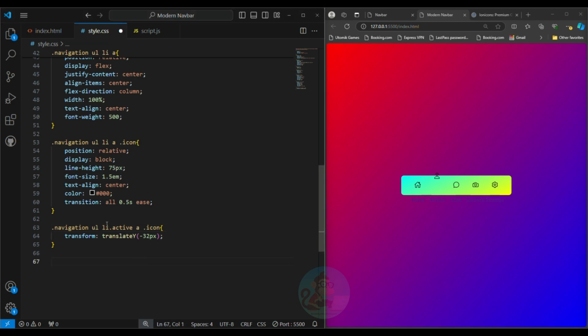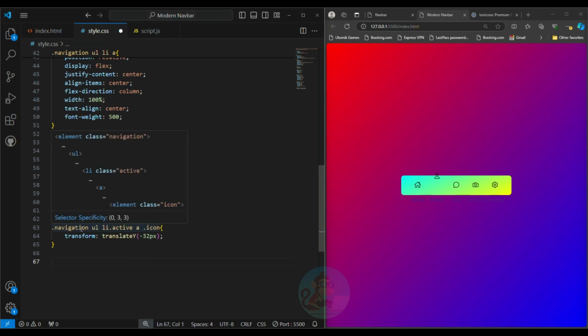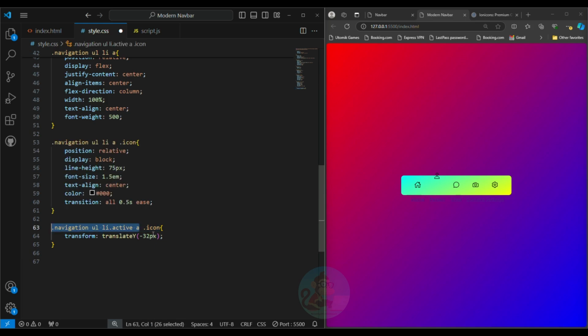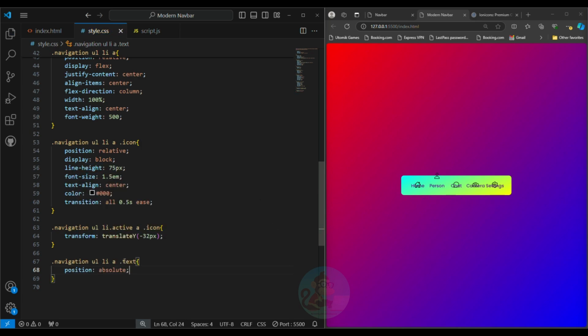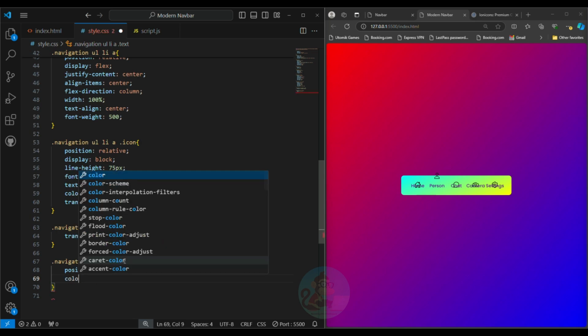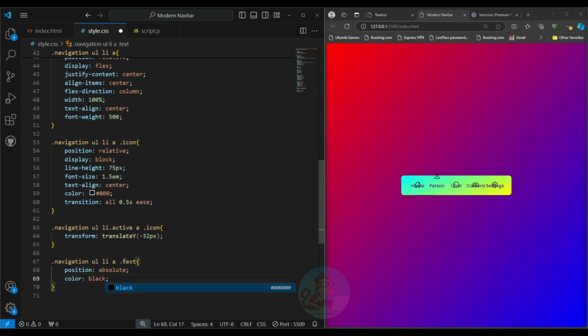Now we will give the text part. There is a text right inside. If we see from here to here, we'll remove the active part because we need the text. So inside this we have dot text. Here also we will have position but absolute. Then color as, not columns, black.